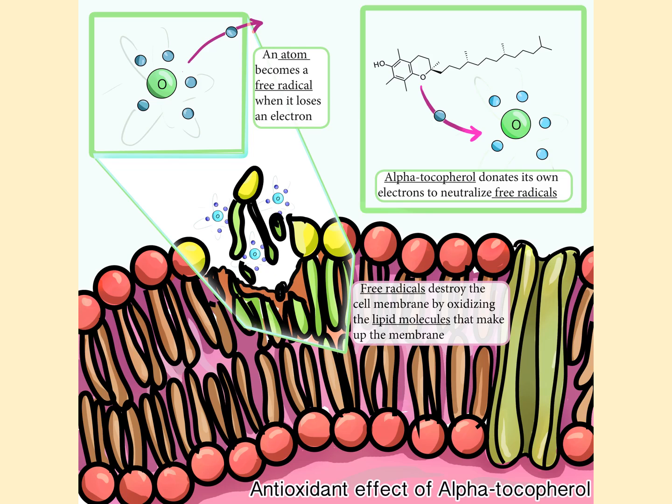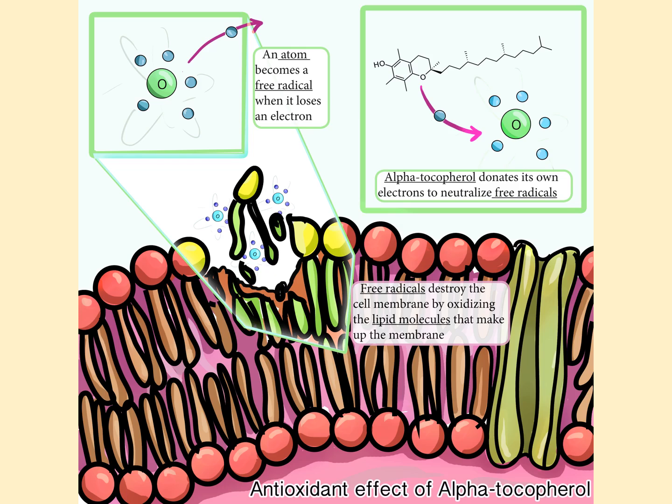So we don't want them, right? So free radicals are bad, but we're constantly producing free radicals. It's just part of how living and damage happens, right? So what happens is these antioxidants, such as vitamin E, vitamin A, they donate their own electrons essentially to create a neutralized atom. Those free radicals have lost an electron and they need an electron, so they borrow it or steal it from something like alpha tocopherol, which is vitamin E.